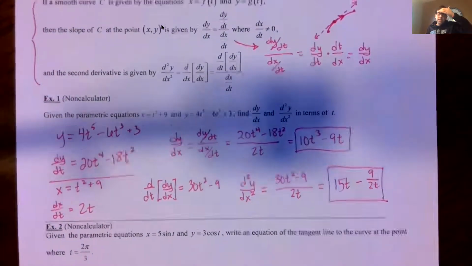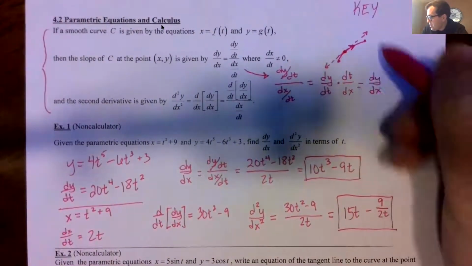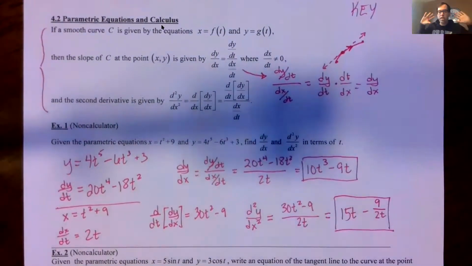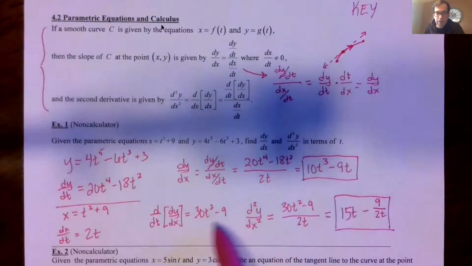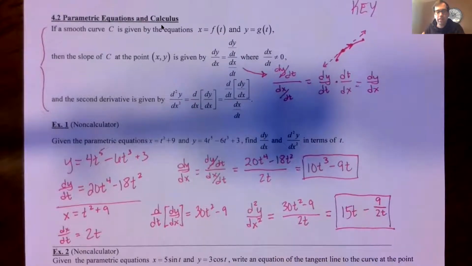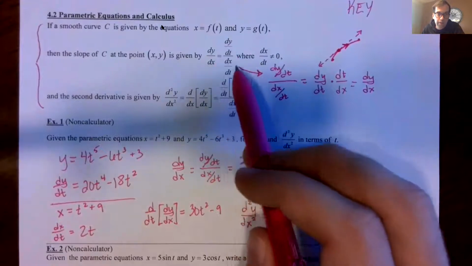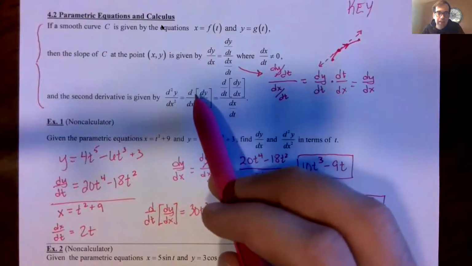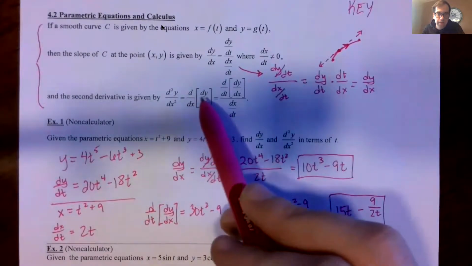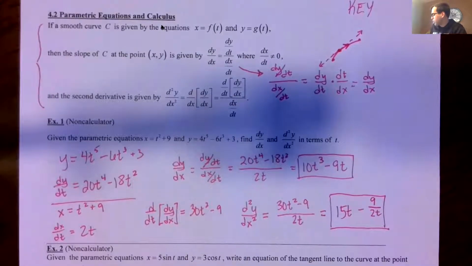Right? And again, it's not as simple as just taking the derivative of this, because this variable t isn't actually on our xy plane, right? It's kind of working in the background behind the scenes. So we need to think twice about how we find the second derivative, but that's how you do it. All right? So first derivative is the derivative of y over the derivative of x in terms of t's. The second derivative is the derivative of the first derivative in terms of t divided by dx/dt. Okay? We're going to practice this again.